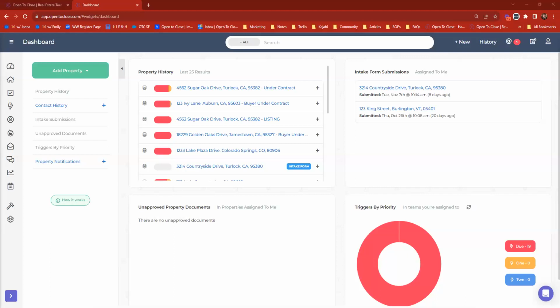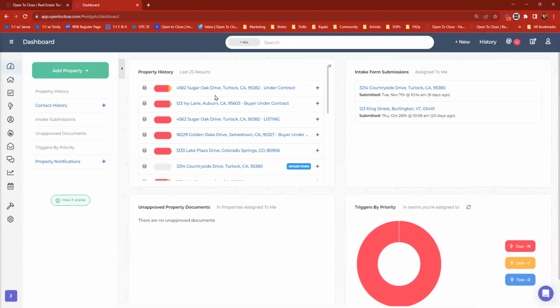So the first step, and I'll go ahead and share the results if you guys want to look at it, it's pretty straightforward. The first thing that you're going to want to do in converting to property triggers is review your fields. We're going to want to go back to the beginning. The reason I say this is because at this point, hopefully you've been on the system for at least a couple months. Your TCs are very familiar with the fields, very familiar with filling out the data on those properties, and they're feeling really confident about the different ways that they're tracking that information.